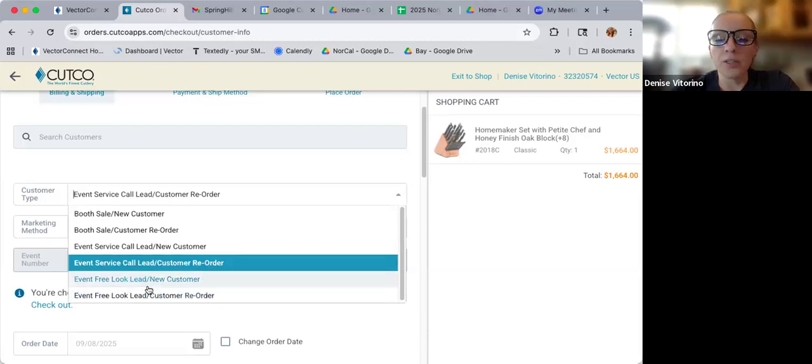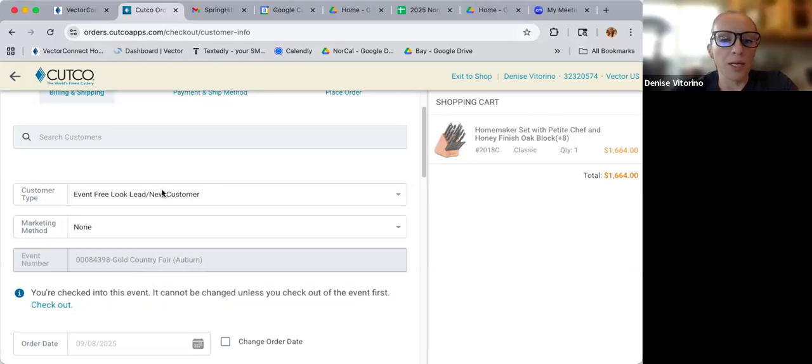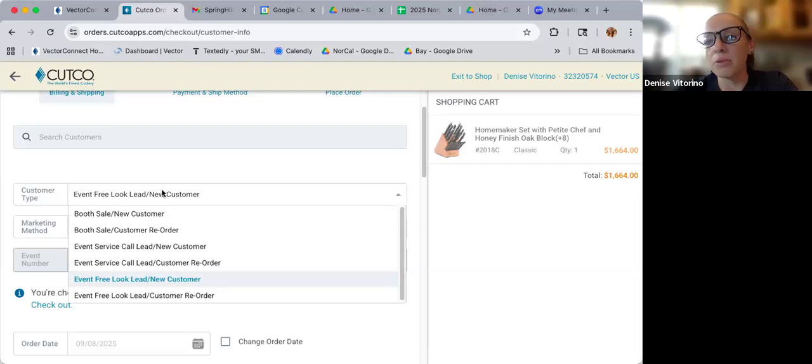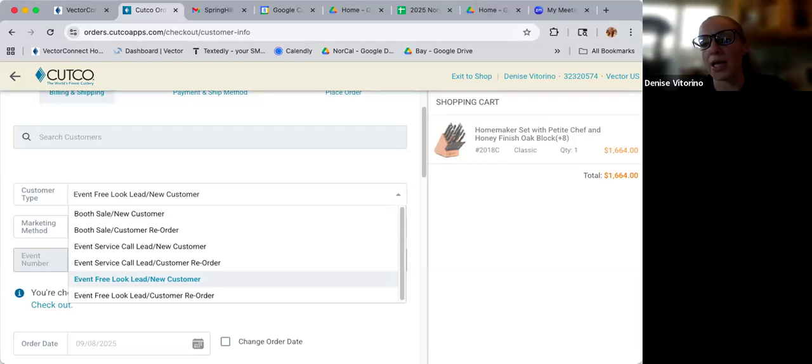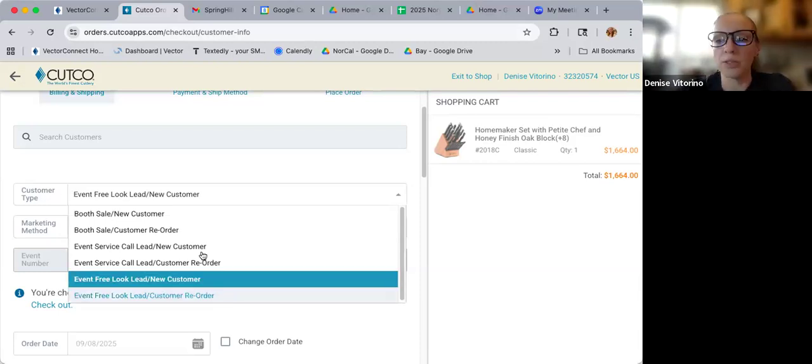And free looks are if you run into somebody that you are not able to close at the booth, right? Let's say it's somebody that doesn't have Cutco, you've been pitching them, you try dropping down, now you're collecting their information and you're going to go out to the house and do a demo. Maybe their wife's not there, and you're struggling to close them without the spouse.